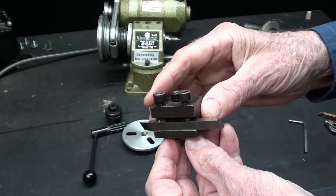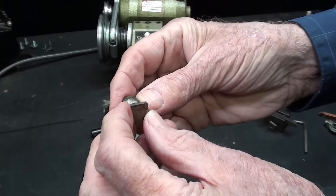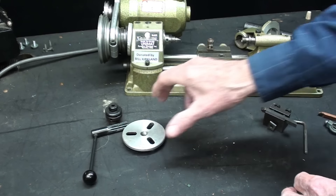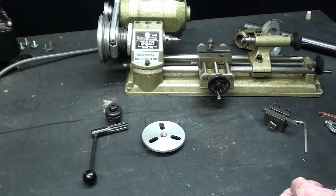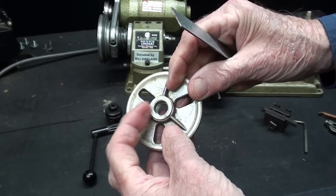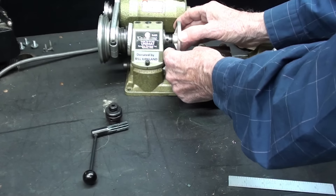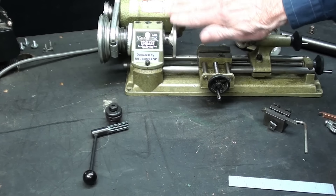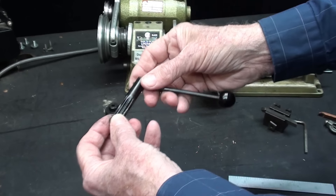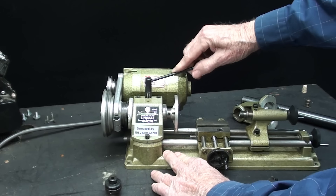Here's the tool post — the cutter would not have been included. This little piece goes into the T-slot right here, and then you can fasten various things onto it, whether it be the face plate, a little chuck, or whatever — it fits on that little metric thread. Here's a little face plate, or dog plate, threaded, and the diameter is a little bit over 2.5 inches — it threads right on. This is a pinion with a handle on it, meant to go into this hole — it is the drill press quill handle. I'm going to stick a cork in there when it's not mounted, because I do not want chips to get into the interior part of the headstock.